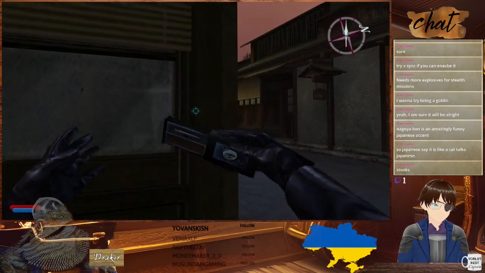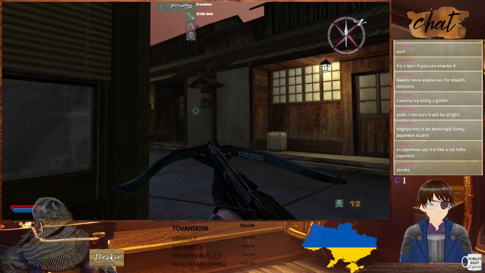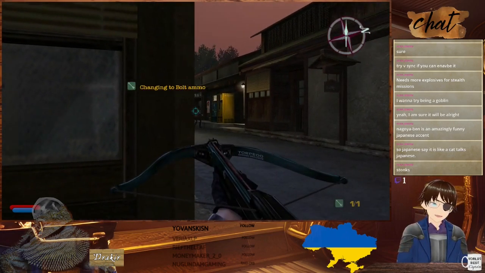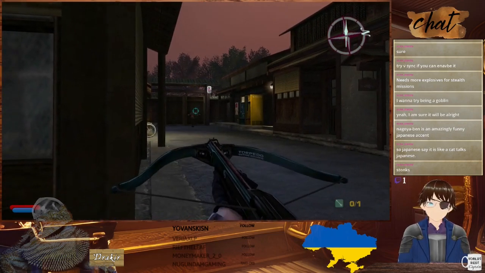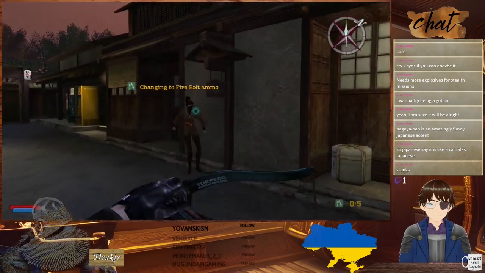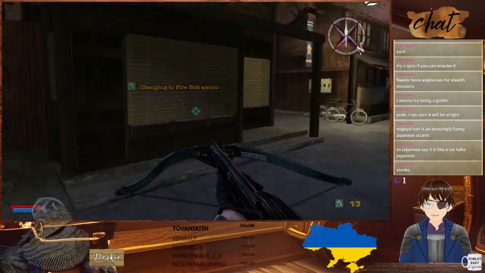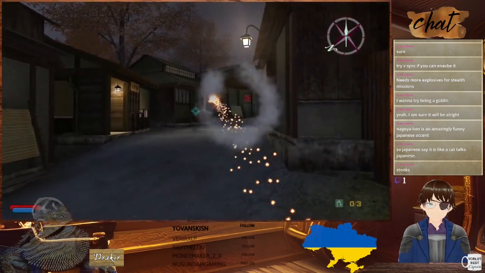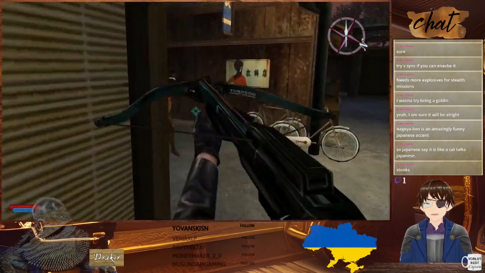Actually, let's see, we have a toxic bolt, fire bolts, and normal bolts. Okay. Of course she moves at the moment. Yep. Okay, that had a bit more effect than I... Okay. That's less of a fireball and more just a bloody firework.